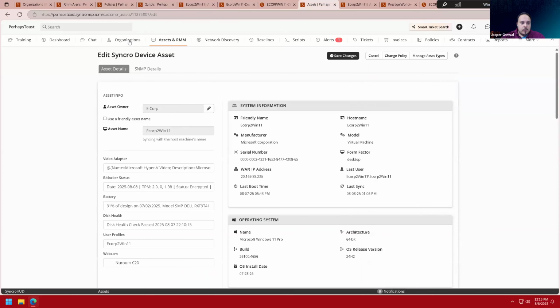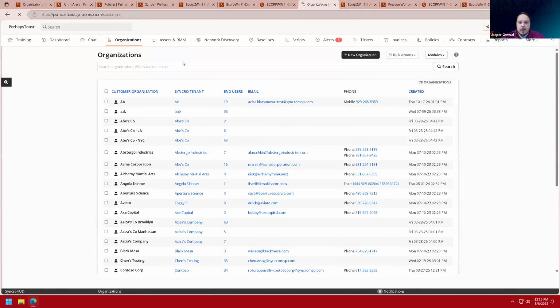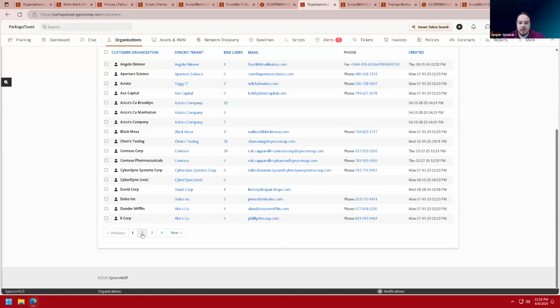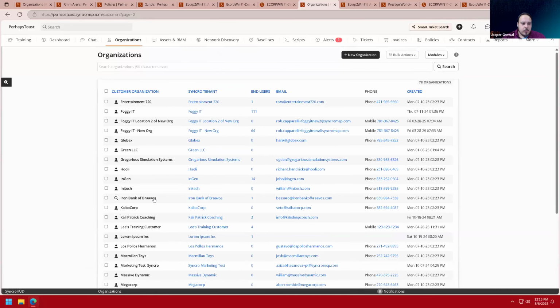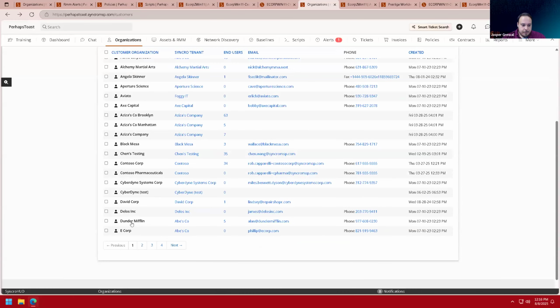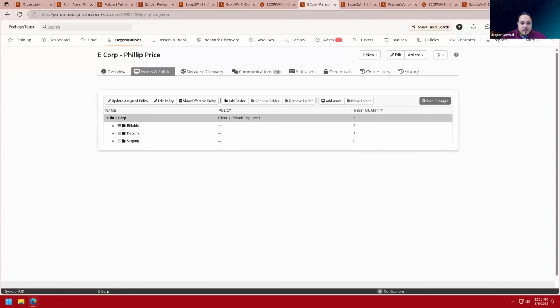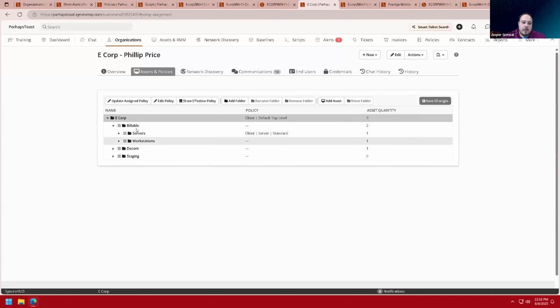Yeah, so we organize, I don't know. So, okay, let me take a step back. The way that we bill is flat rate based on devices and user count. Because in Syncro, you can target an asset folder and count the devices in there and bill for that. We can go into assets and policies, where we have a top level billable folder, and then everything within there is counted.